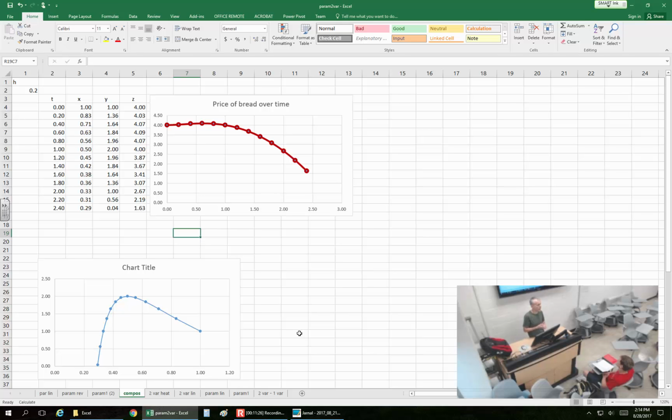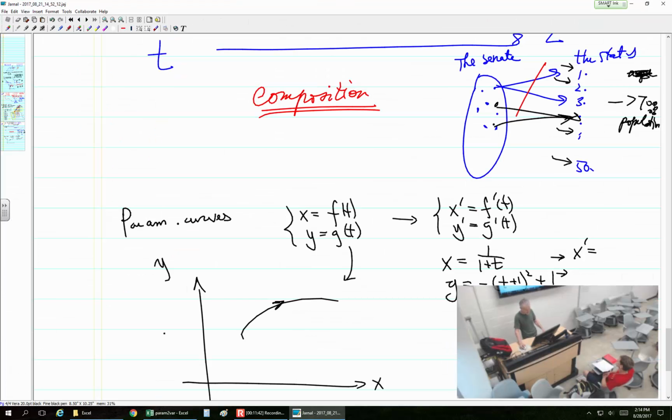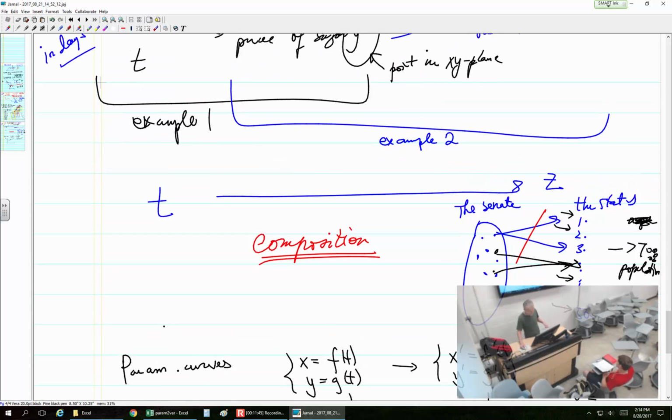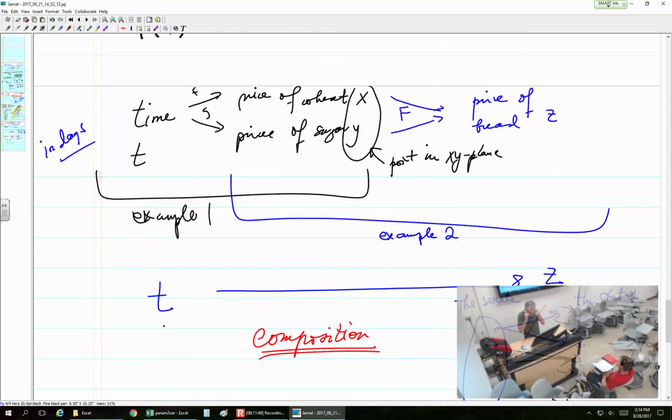If a person visits that baker shop and looks at the price as a function of time, you will see something like this. And where does it come from? It comes from the composition of those two functions that we have. I probably need a name here. I already named the function of two variables f, and then I need a function, say, p. So f is a function of two variables, and p is equal to f of g.